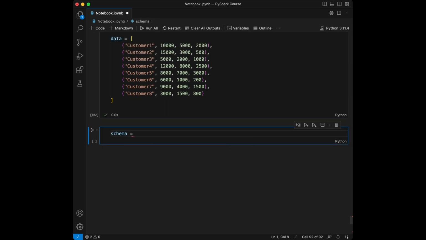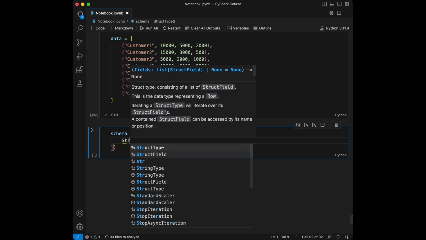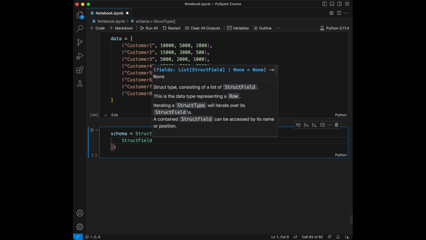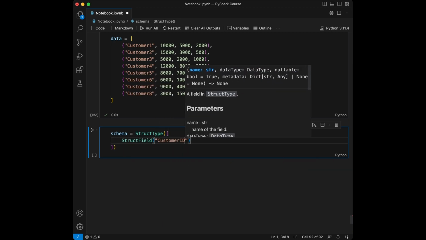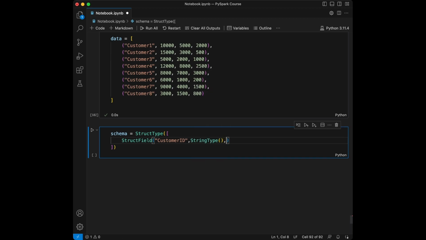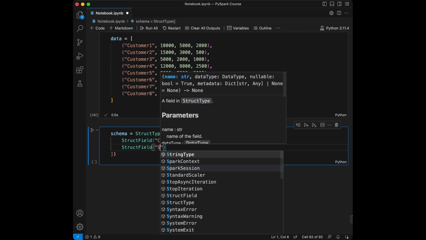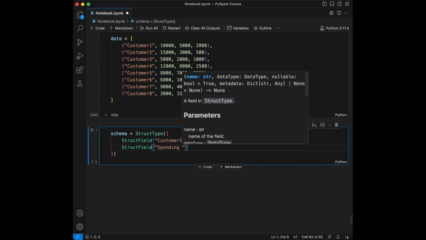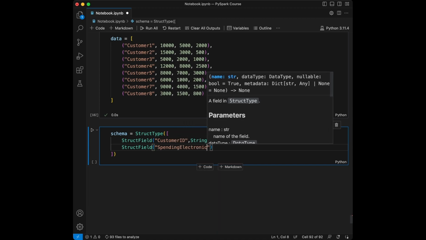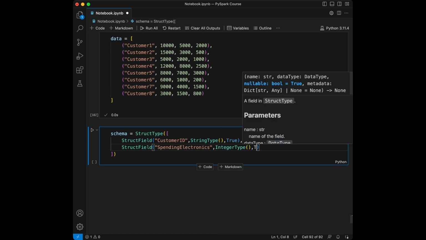Schema is going to be equal to StructType, StructField. We are going to say customer ID, it's going to be string type, and it's going to be true. And we are going to say StructField spending electronics, it's going to be integer type, and true.